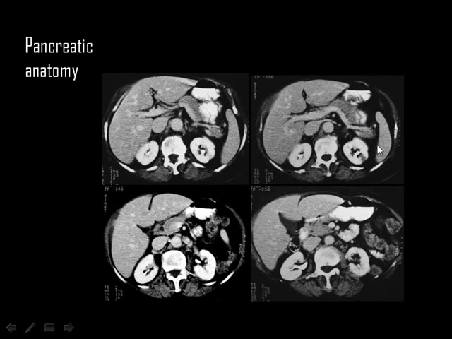Then the anatomy of the pancreas once more. This is the spleen, this is the splenic vein, and this is the body and the tail of the pancreas. Lower down, you can easily see the pancreatic head with the two important anatomic landmarks. These are the superior mesenteric artery and the superior mesenteric vein, and you can see the common bile duct in the pancreatic head. This is the stomach, this is the pyloric canal, and this is the duodenum surrounding the head of the pancreas, and these are multiple bowel loops, aorta, IVC, left kidney, and the right kidney.